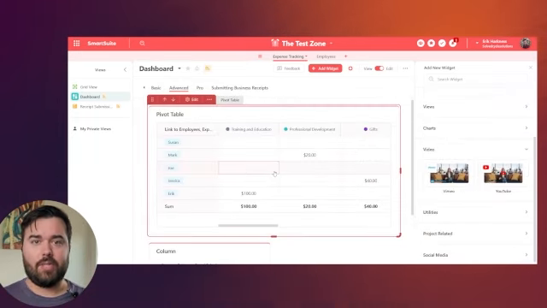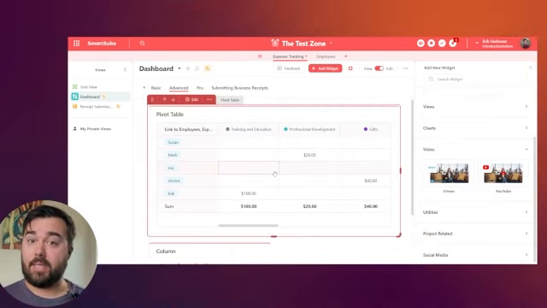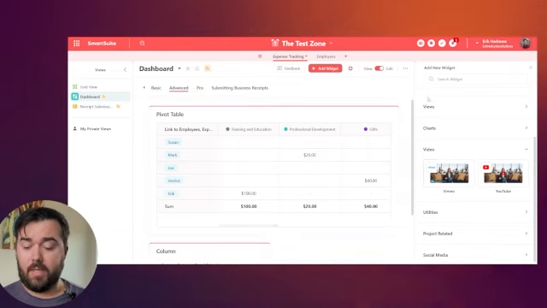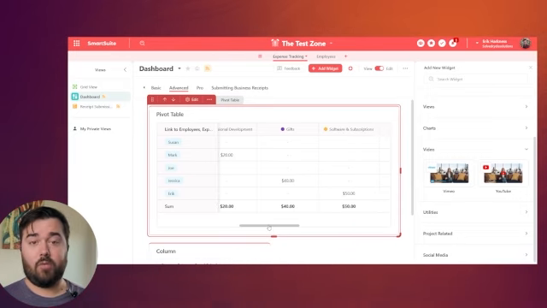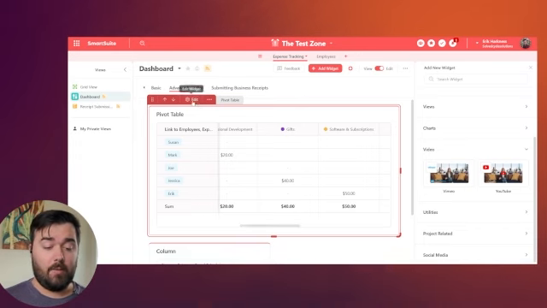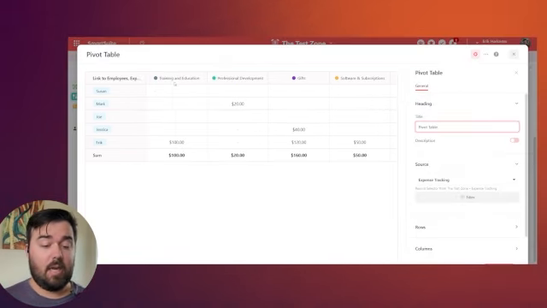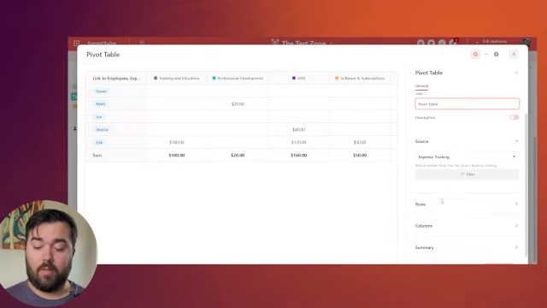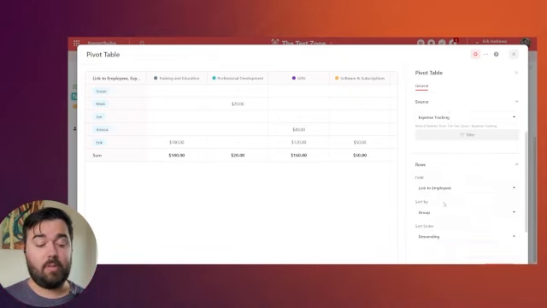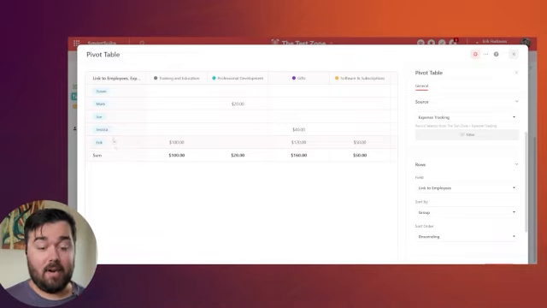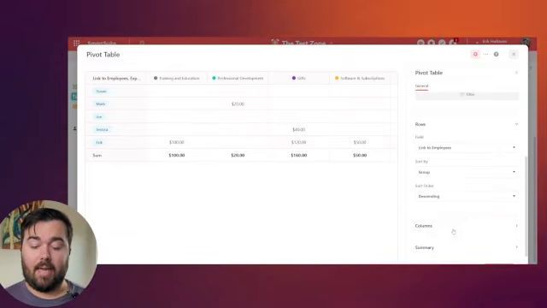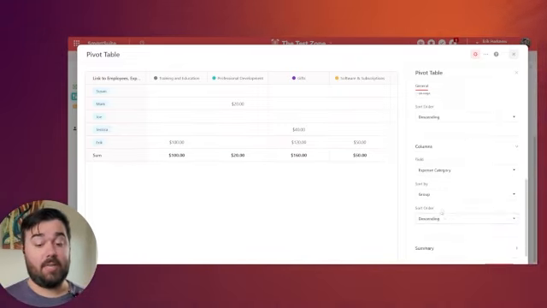What are some of these other features that could help with optimizing your business expenses here? One of the new features that we have is called Pivot Table, which works as the ability to connect two different points of data and see where things match. If I were to edit this, you can see that on the rows, I'm able to link to the actual employees that I have in that linked data. So I can see Susan, Mark, Joe, Jessica, and Eric here. But then I can also categorize things in the column section based on the expenses.